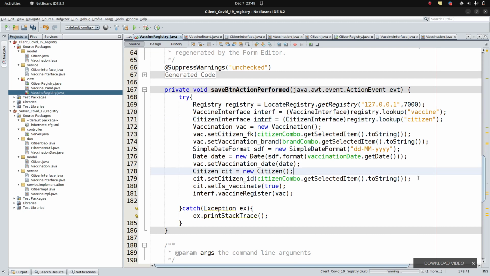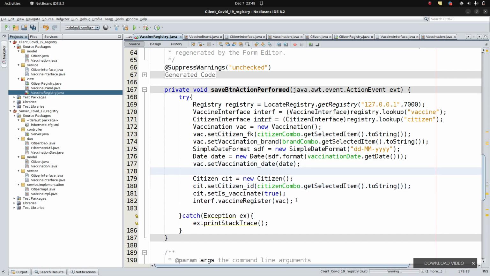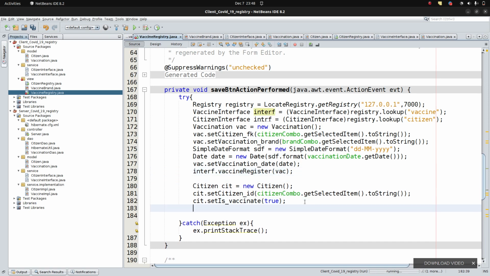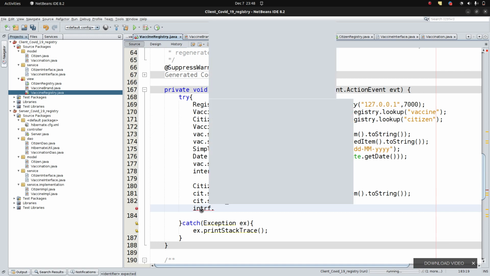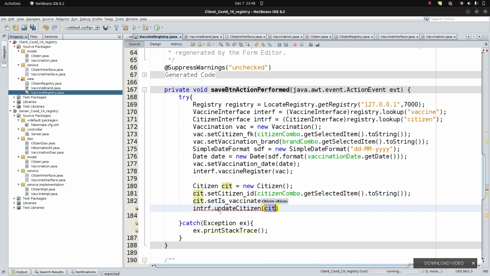We're done with this one, and we're done with this one. Set date, we update. After saving, now we update the citizen, by using this interface for the citizen, we say dot update. Now we're going to update citizen, because the update is already there, and then a semicolon.